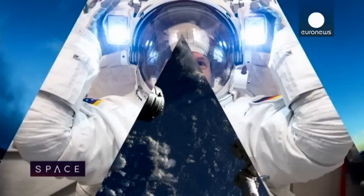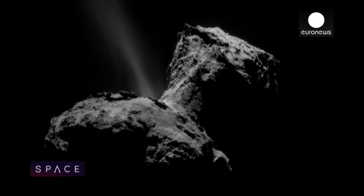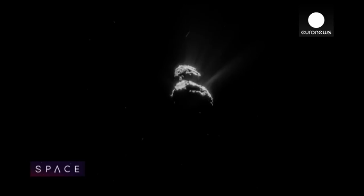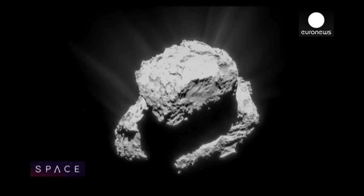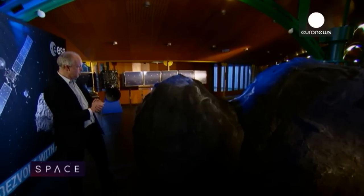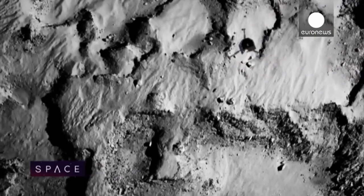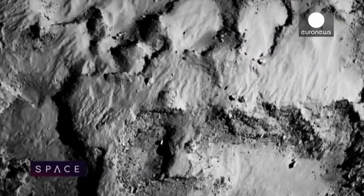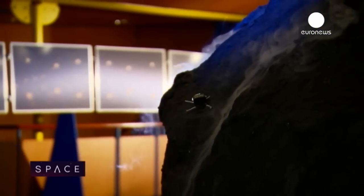To our main story now and the science of the Rosetta mission. This comet-chasing mission is full of surprises, from the weird shape of 67P to Philae's bounce. What you see here is a model of Churyumov with two big lobes. On the small lobe is where Philae landed — first in the targeted area, then made a huge leap crossing a large crater and ended up after several small bounces near the crater rim.